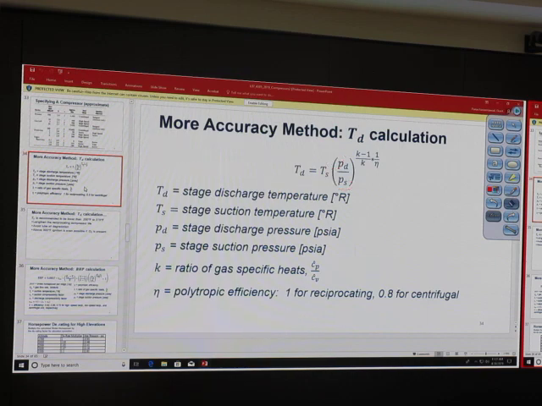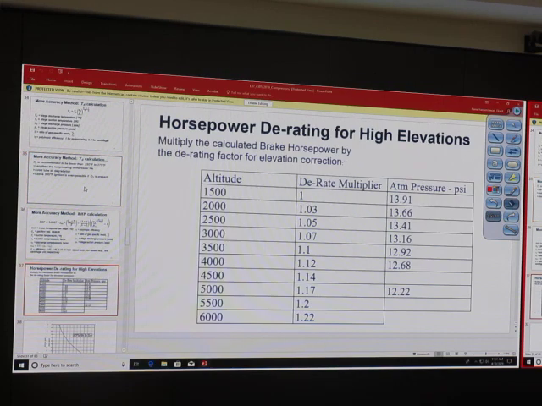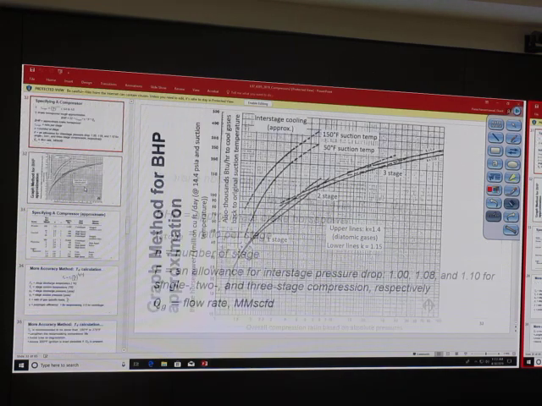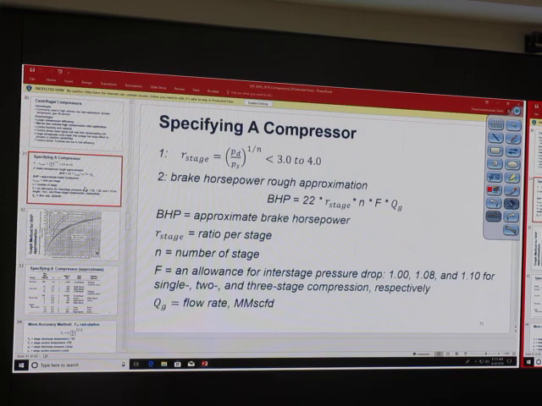If you use psig and get the compression ratio, like if your number of stages is something like a 9-stage compressor, it's probably wrong. The reason you get 9 stages is because you didn't use psia. Alright, the long version for horsepower calculation is this equation. This will be more accurate because it takes into account the K, the eta, and the E, but the previous equation doesn't really do that. It doesn't have K, eta, or E, but it should be close. It may not be close.